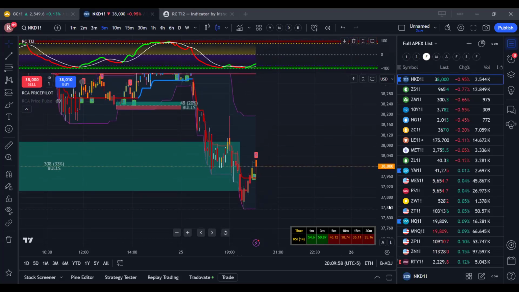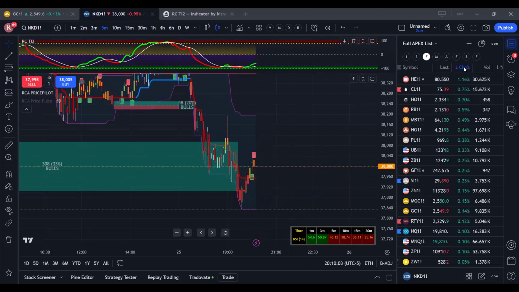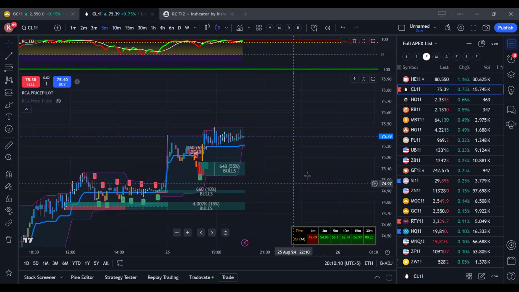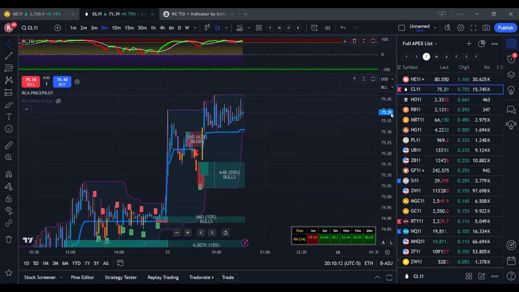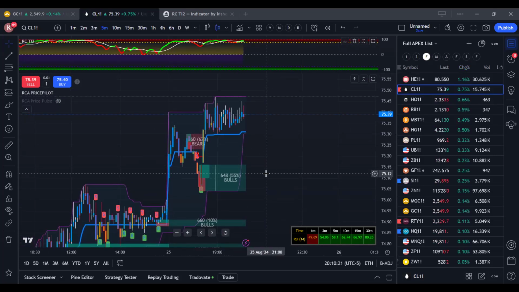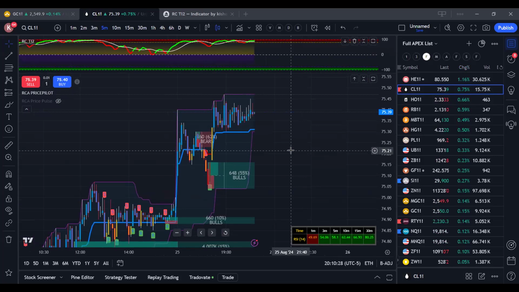So better if you see a proper confluence, you can go long or you can go short. If there is no confluence, better you avoid those. For example, here you have the blue line, that means bullish, and here you have the green line. Here everything is green. So if you have a buy signal, then this one is good to go long.